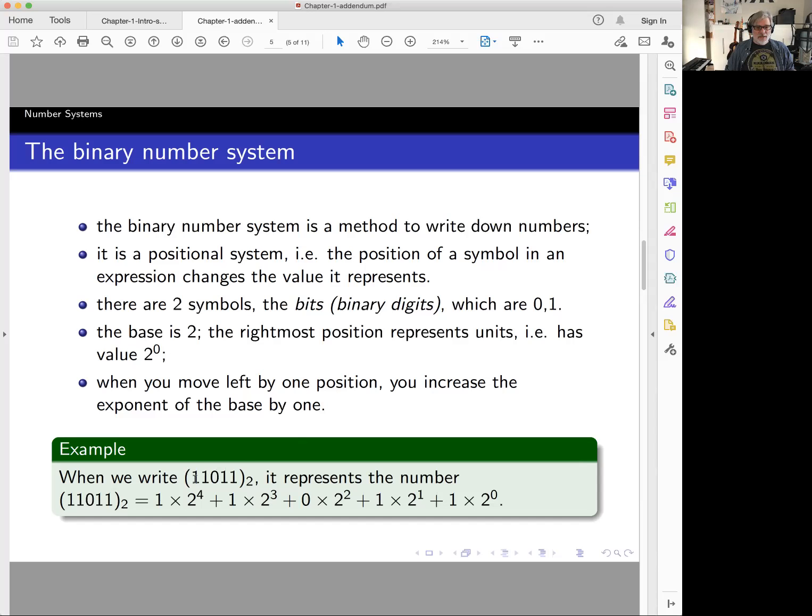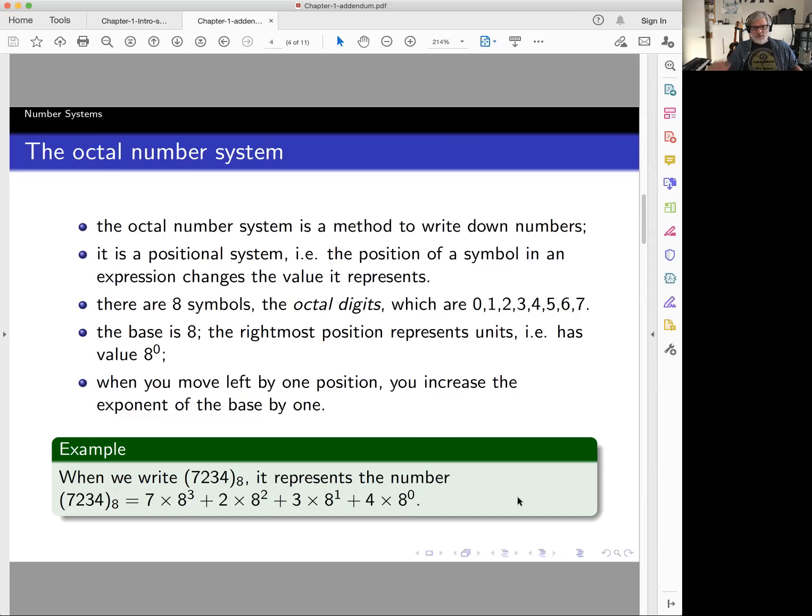Okay. So here's an example, 11011 in base 2. We have a tendency to write from the highest exponent first. I think that comes from polynomials, which is a bit annoying because I have to backtrack 0, 1, 2, 3, 4. So this one here is worth 2 power 4. The next one is worth 2 power 3. Then it's 0 times 2 power 2 plus 1 times 2 power 1 plus 1 times 2 power 0. You see, I didn't write the answer in decimal. I just expanded it.